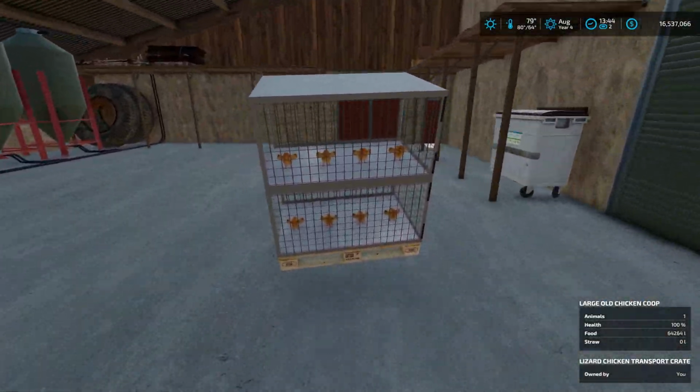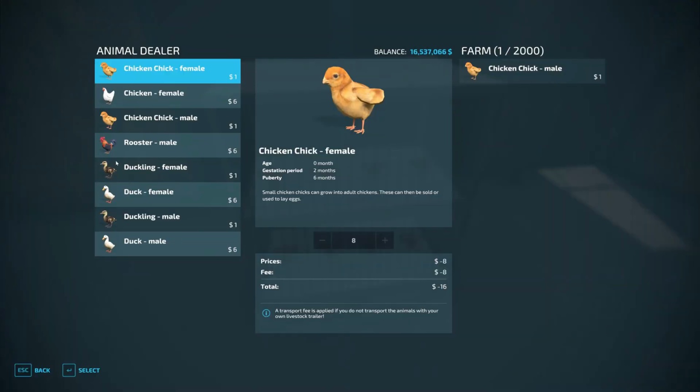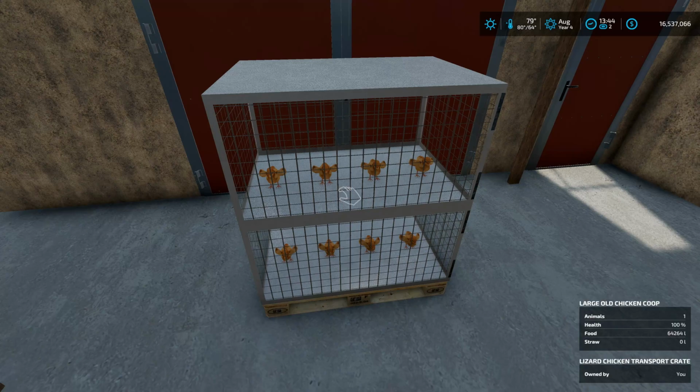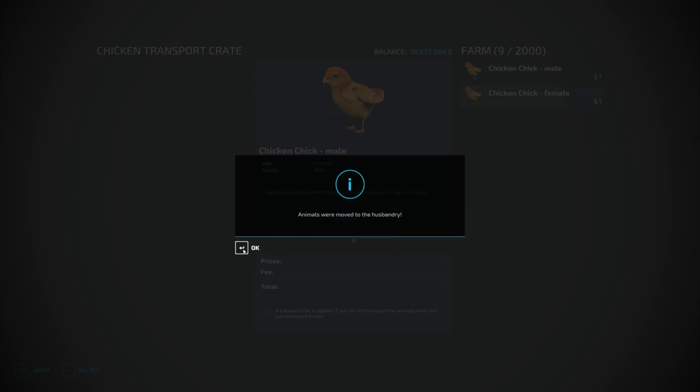So this pen actually won't reproduce any chicks for like 6 months. Actually, more like 8 months. Okay, does not register. There we go. And move to husbandry. Yes. There we go.